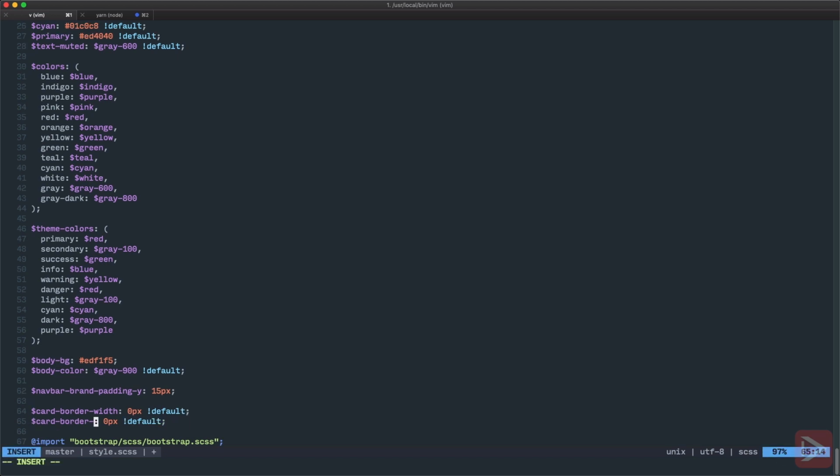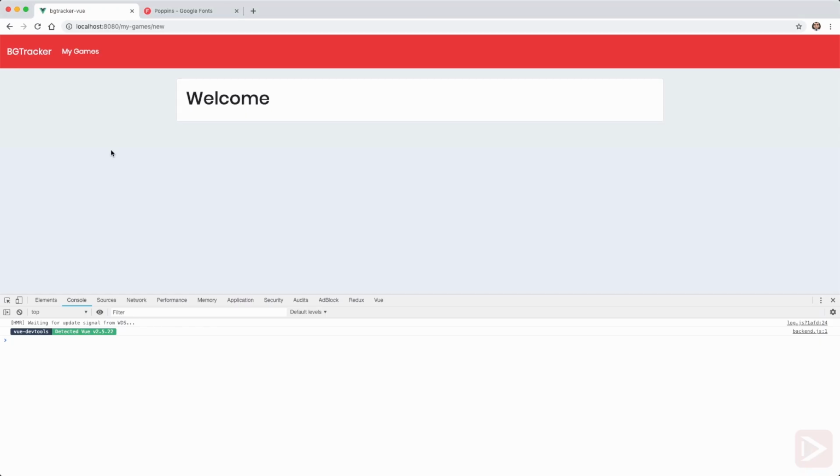And card-border-radius, also 0 pixels. So I'm gonna save it, and now you can see it's just a box. And we can compose our application from these different boxes, actually. Okay, that will do for now. We'll add other customizations as we need them, but most of the styling will happen per component basis.